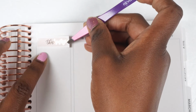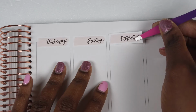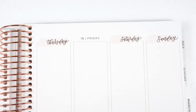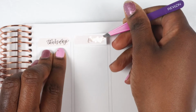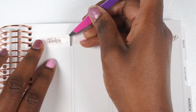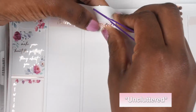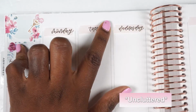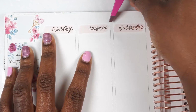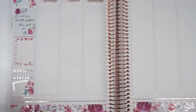I can't do that in all of the spreads, but when I can, I do. Ultimately, I don't want to drop down the date covers if I can't also drop down the bottom washi, because I still want the space to plan, since I'm always trying to fit a lot of things in. In my planning style, I want it to look as pretty and as cluttered as I can, but ultimately I'm trying to fit as much in because there is a purpose and a function to my memory planning. I'm really trying to compare what I actually did, which is what's going on in this planner, with what I planned to do, and making decisions there.